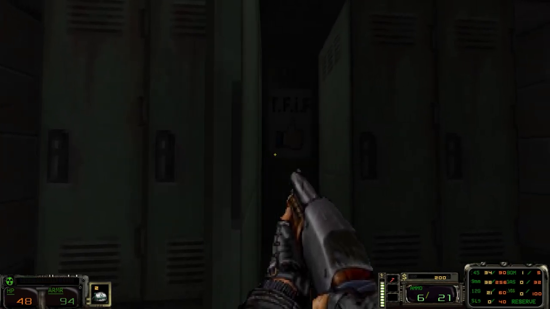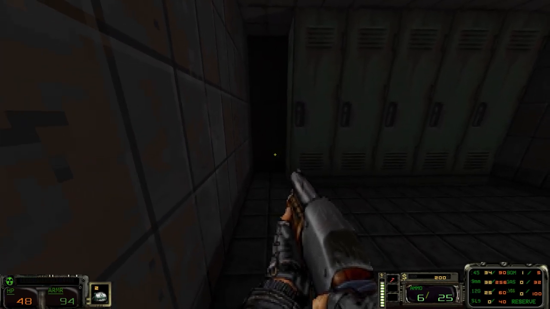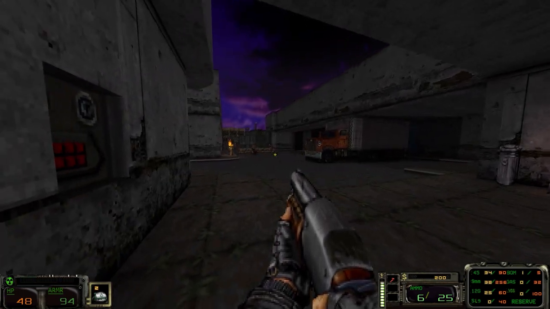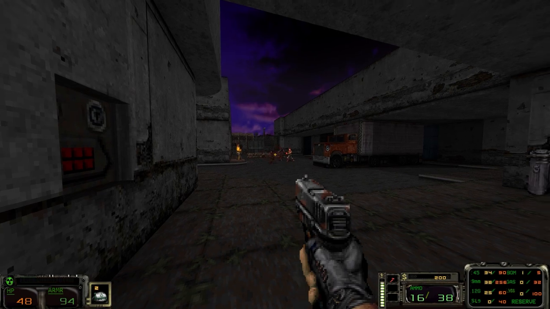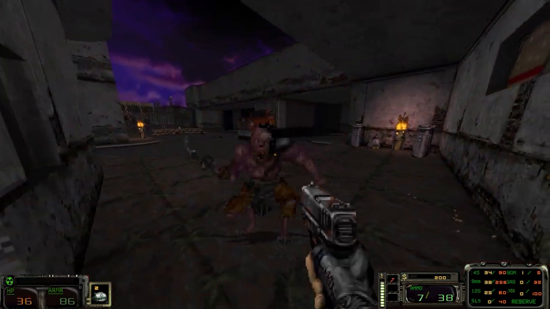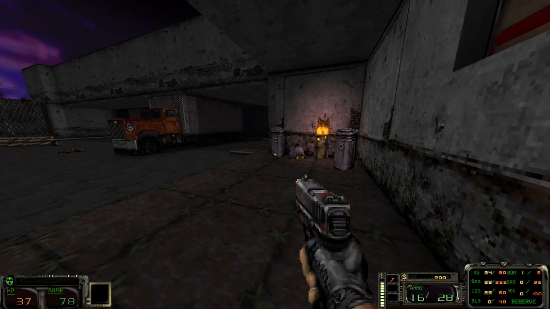Okay. TFIF. Don't know what that stands for. That's probably the key I needed. Let him fight it out. Holy shit, he's juking me so hard. Oh my god, I'm about to die. Let me use a med kit.